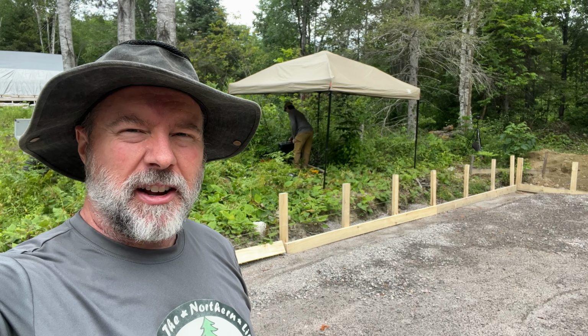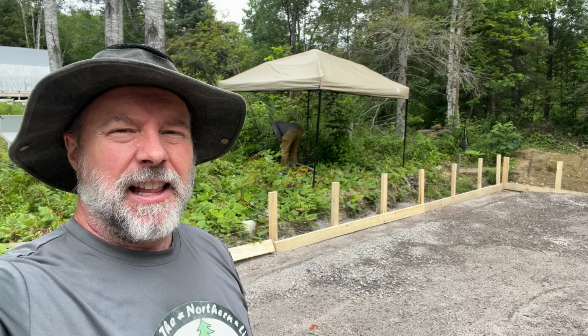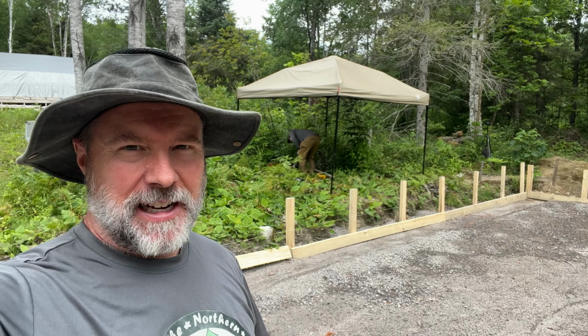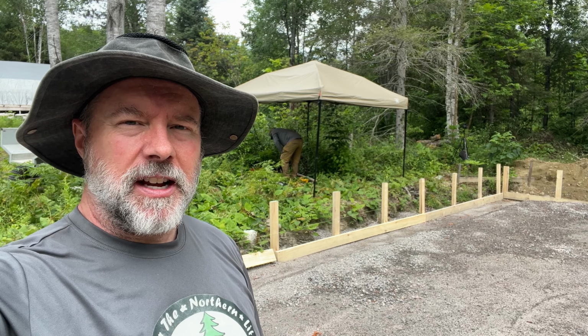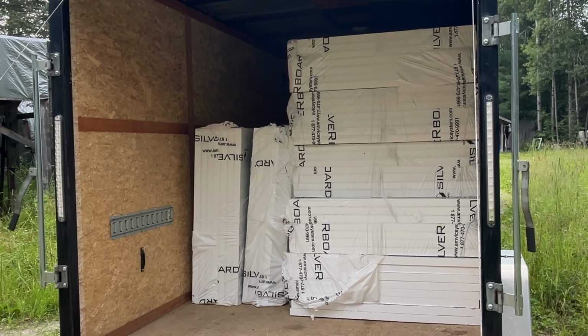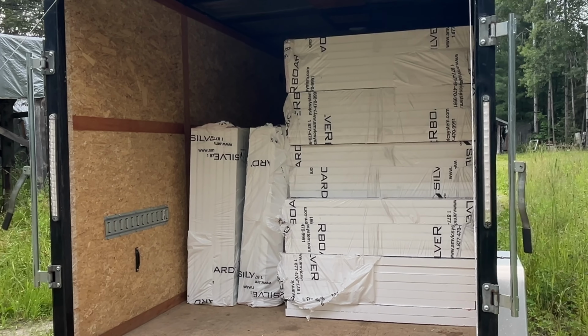Well, today we're back out on a cool, cloudy day, and the bugs are already biting. It's super fantastic. We brought in 50 more sheets of our in-floor heating insulation. I'll show you that here. Well, all the insulation is here, the extra 50 sheets from the 10 that we brought in the back of the truck.